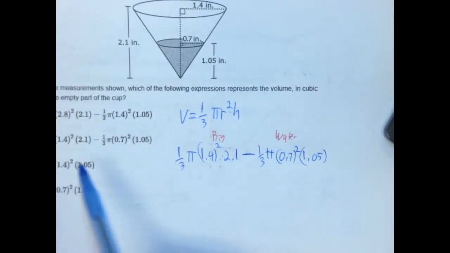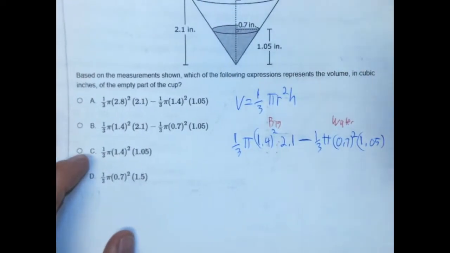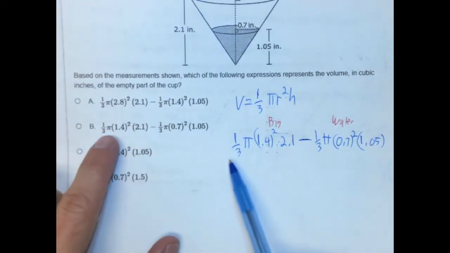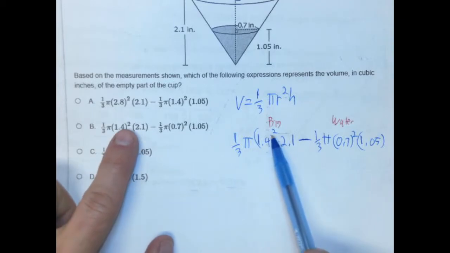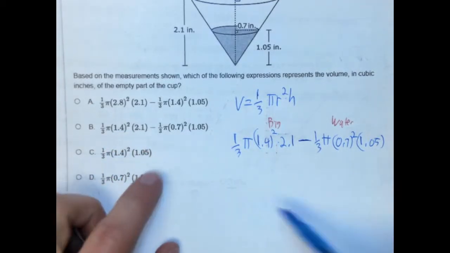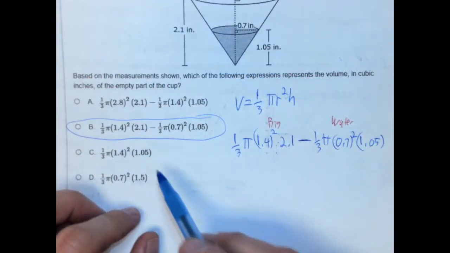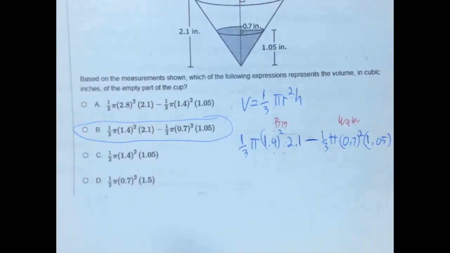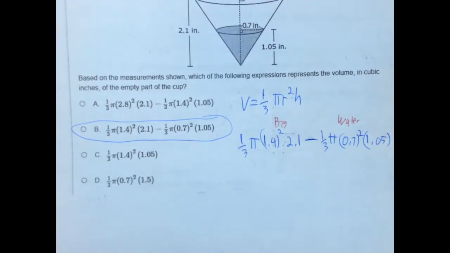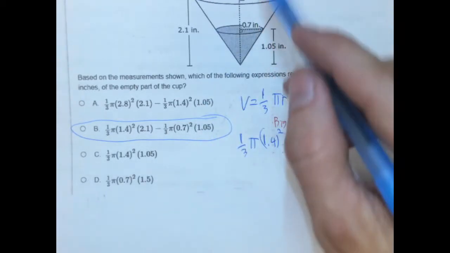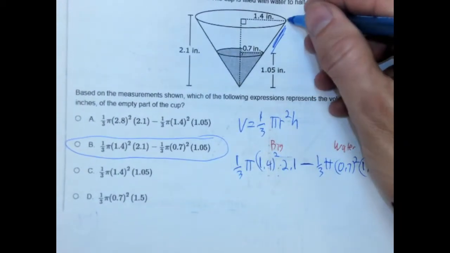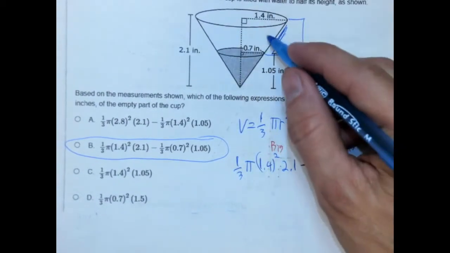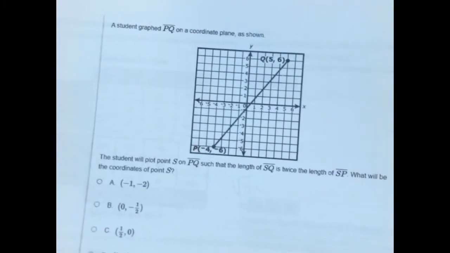And I believe, let me zoom out, I can slide over here. I believe that's just option B, I think. Let's double check. 1/3 pi, yep. 1.4 squared, 2.1, yep, subtract, yep. Yeah, that's it, it's just B. So you don't have to actually simplify it, which is nice. You just have to know how to identify it, okay? So most of you have not worked the volume of a cone yet. You will, hopefully, before you take the test. Well, you should. But this problem, as long as you understand how to find this part of it conceptually, okay, I just take this out of the whole thing and that'll be the difference, you should be fine, okay? But I can see why that problem would be confusing to some folks.